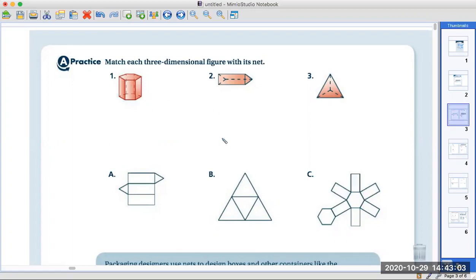So you're matching up, which one could it be? So one is with C. If you unfold it, it will make this net. This is called the net, this is called the solid, the three-dimensional figure. This little thing will be A, and if you look at the base, it's a triangle, and then all the sides are triangles, so it's B.